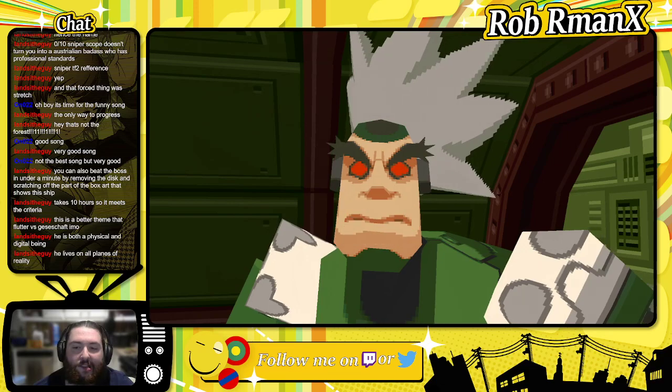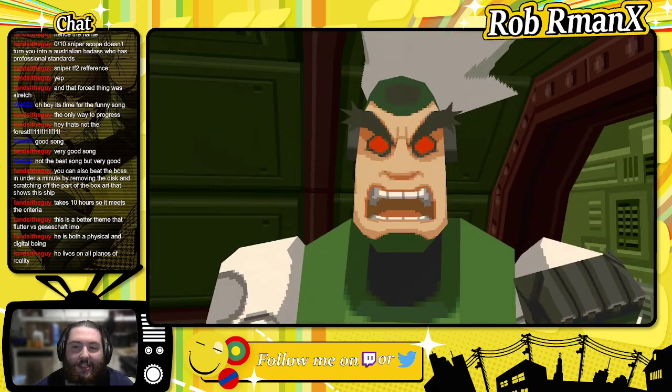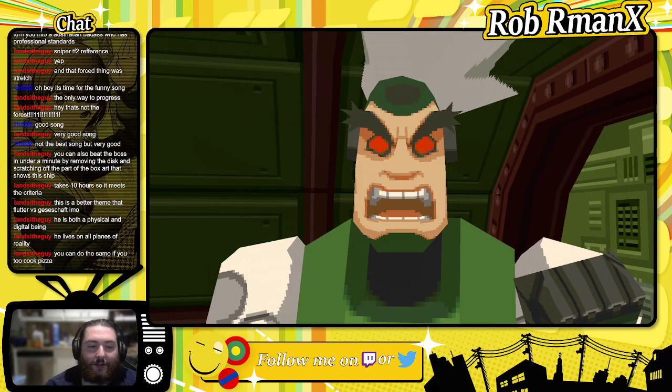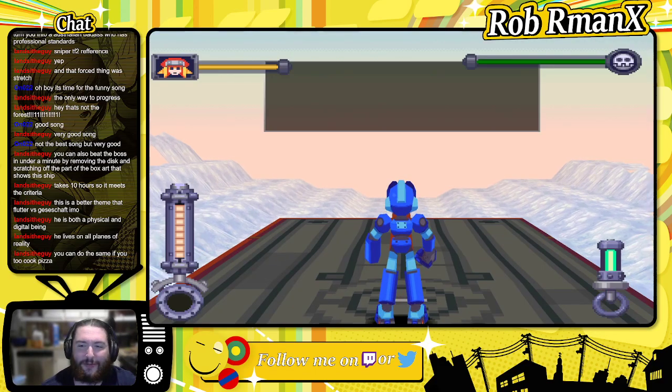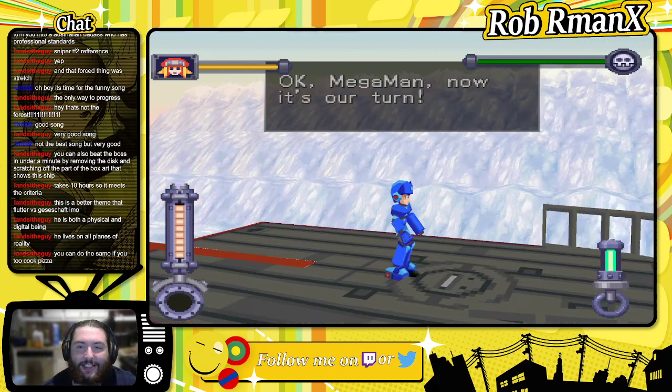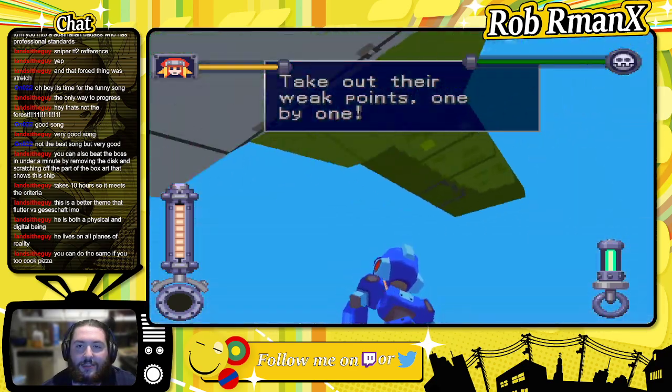Looks like they're serious. They want to go out fighting just like cornered rats. On your toes, everyone! Roger! Rats? What? Okay, Mega Man, now it's our turn. Take out their weak points one by one.